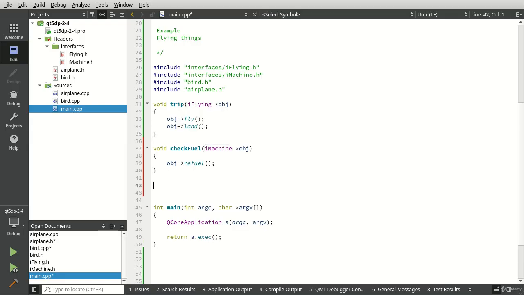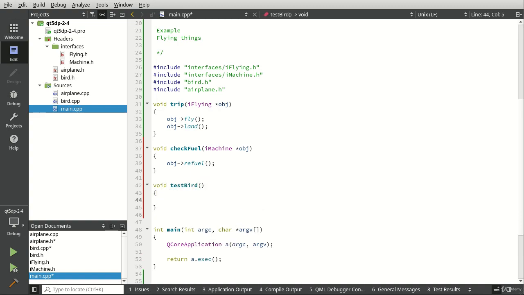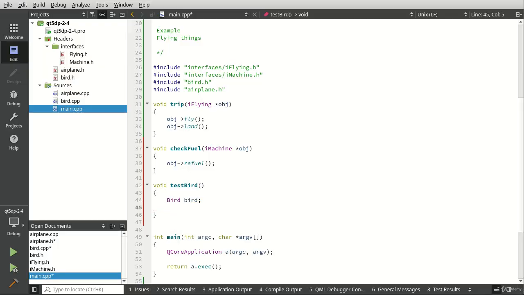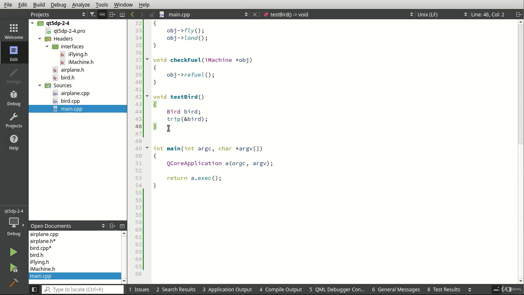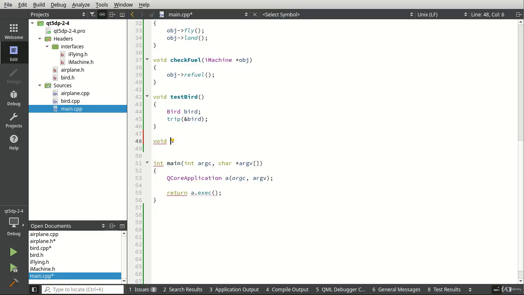Now let's go ahead and do a void test bird. And here we're just going to say bird. And we're going to take a trip with that bird. And we're going to say, voila, should work. Now let's go ahead and test our plane. So let's say void test plane.